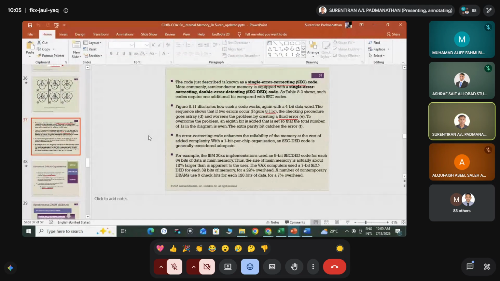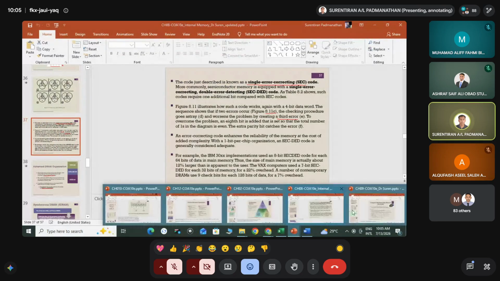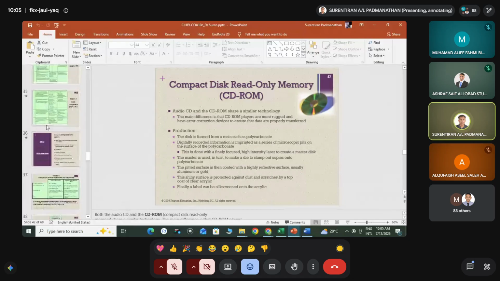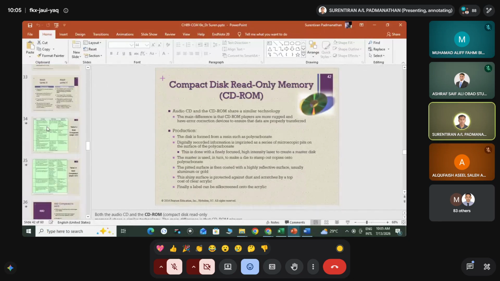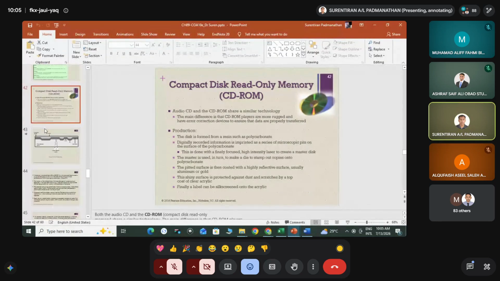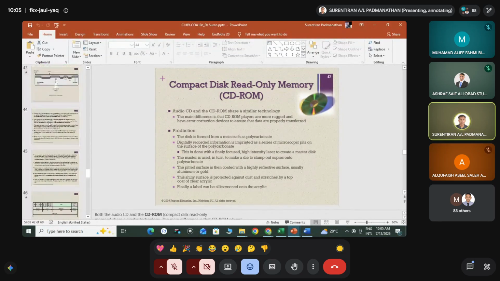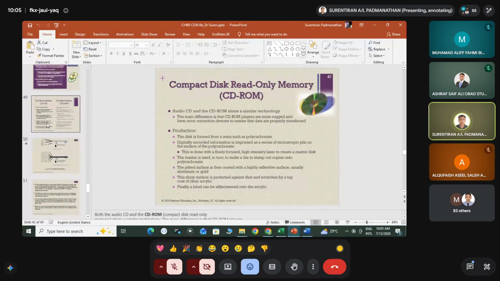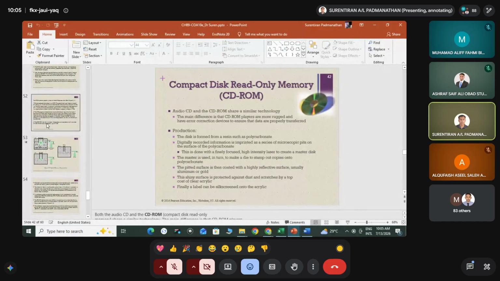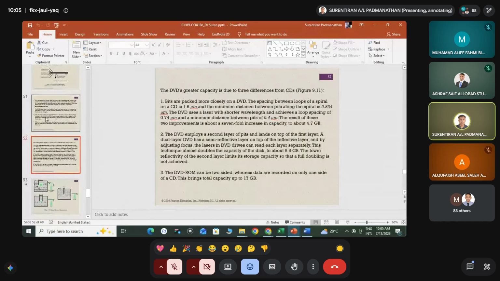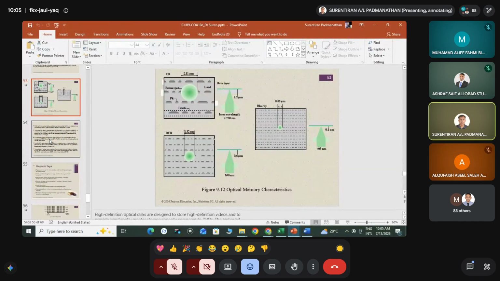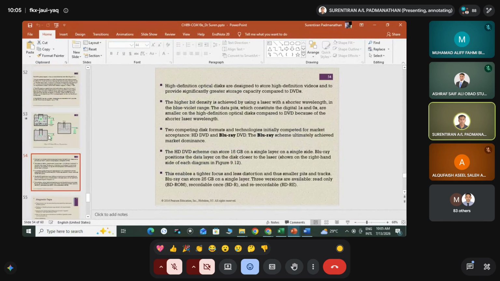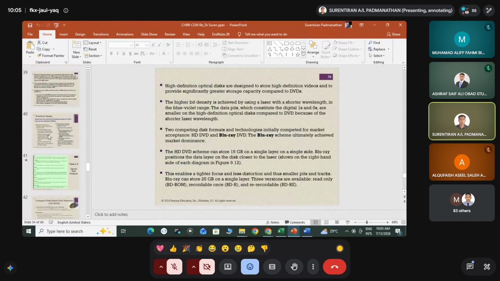Then after that, for the chapter external memory, you guys focus on the CD-ROM part, CD-ROM from slide 42 until 54.